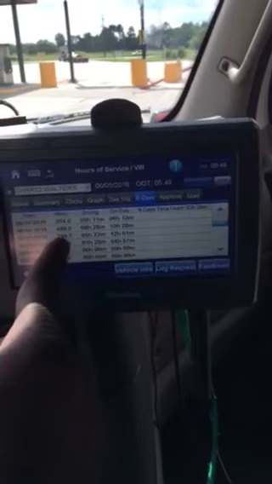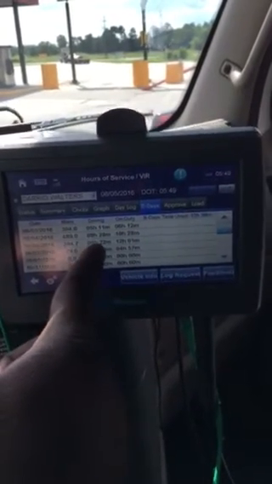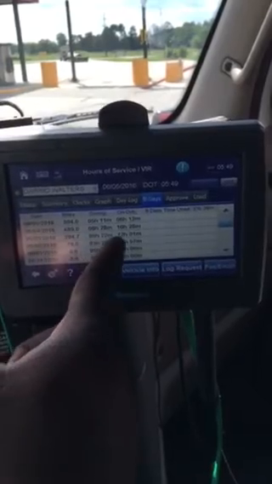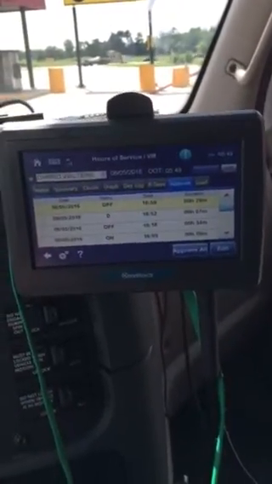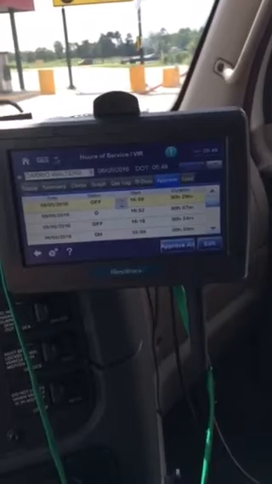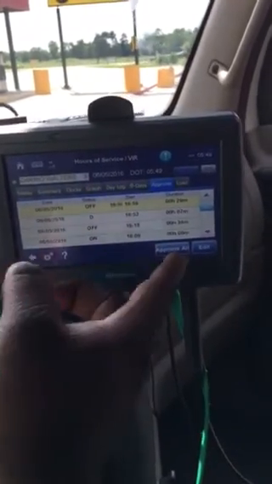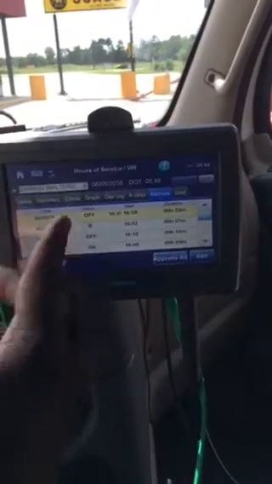It tells me the day before that, I drove 294.7 miles. I was driving for 5 hours and 22 minutes. And I was on duty for 12 hours and 1 minute. Okay? You have to approve your logs to get them sent into the log department over at OmniTracks, and they keep track of your records just in case the DOT needs a copy of them. Once you have your logs in, you hit approve, it sends them off. This will all be empty. I haven't done it yet because I have to do a correction.